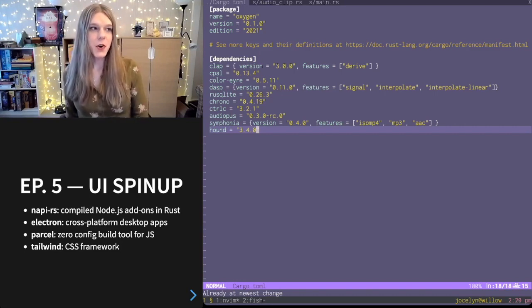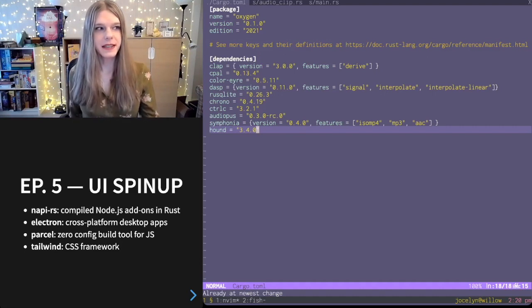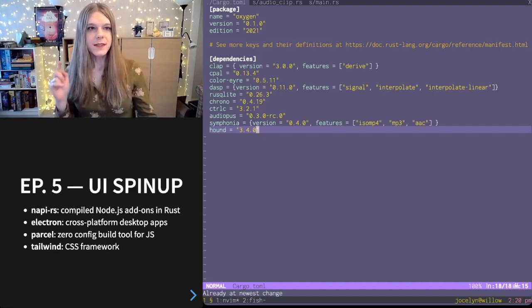Another option is Tauri, which is an alternative to Electron that uses whatever happens to be the native OS-provided web renderer. Aside from increasing the test surface a little bit, I also didn't like the way that IPC works between the Rust code and the JavaScript code. As we'll see, NAPI Rust is very smooth and it has to compete with that.